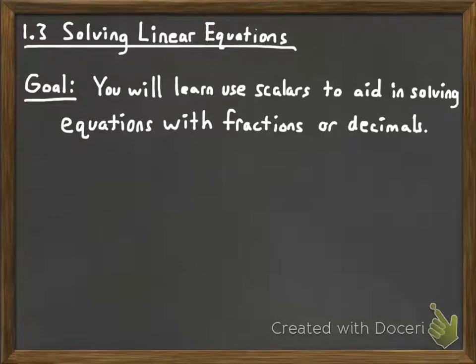This is my second video on solving linear equations for section 1.3. In the last video I just talked about the basic strategies that I use when I'm trying to solve a linear equation, and in this video I'm going to focus on when those equations have fractions or decimals, and basically teach you how you can change an equation that has fractions or decimals into an equation without, and then solve it just like we did in the previous video.